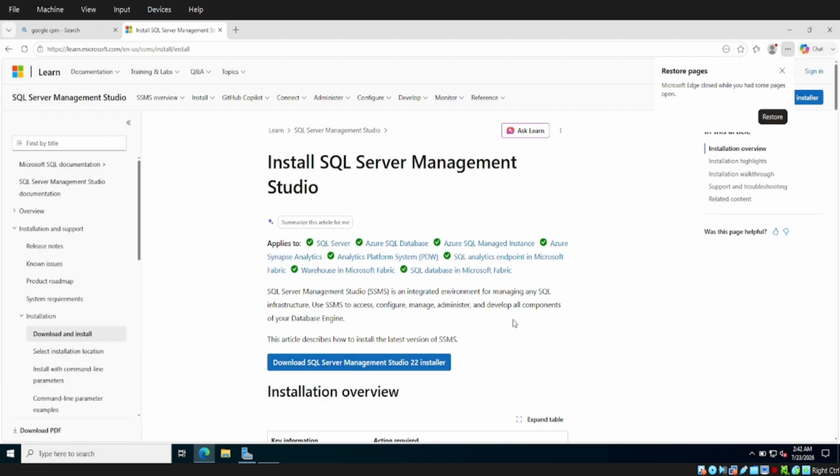Then we simply go to the next button. Then we are able to install SQL Server Management Studio in our system.